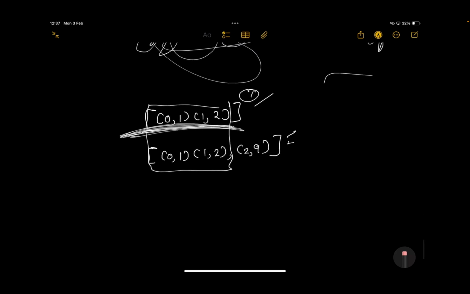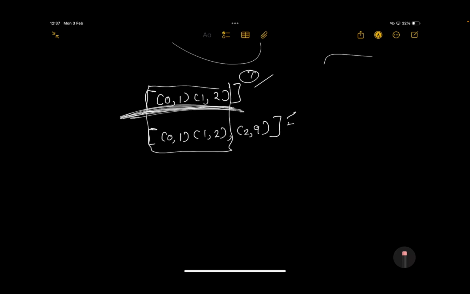So wait, let's do this now. Right now, the only way to be 100% sure is by testing at D plus 1 points. We test both of them at the same D plus 1 evaluations and ensure that they're all equal. But is it necessary? Can we relax that? Imagine if our degree was 1 million, then we're still doing a lot of work, testing at 1,000,001 points. So the question now is, is it safe to test at just, let's say, 1 point?